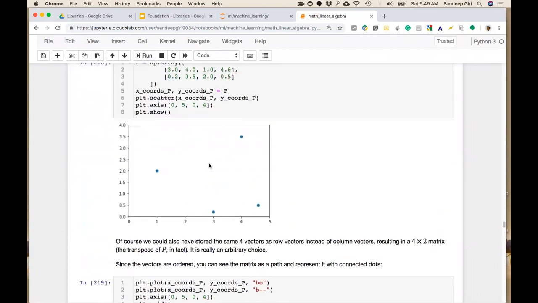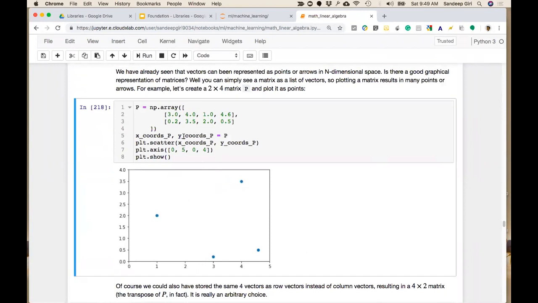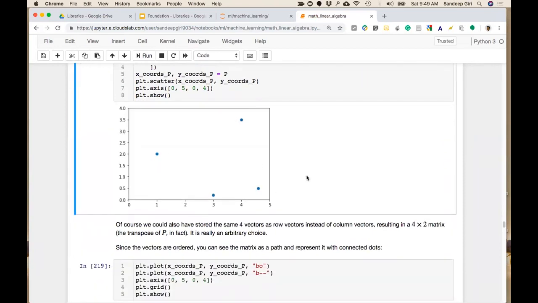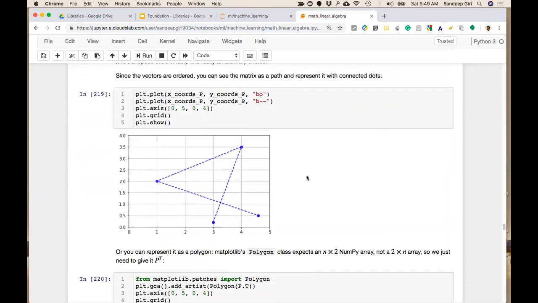So we can just plot the data from the matrix like this. Here it has 2 rows and so many columns, so many data points, with x and y. So we can plot it like that.